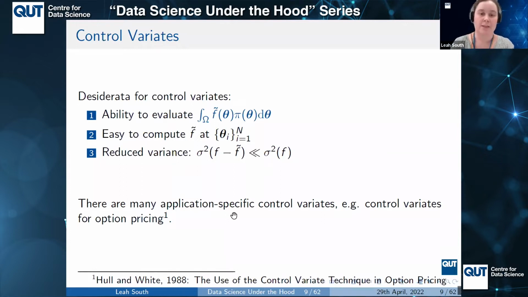Okay, so far I haven't actually described how we pick our control variate F tilde. And up until a few years ago, that was very application specific. So you needed to know a specific F tilde for your context that had a known expectation. And that's typically difficult, but it had been done before, for example, in option pricing. So if you're from finance, you might want to look into this reference here for your area.